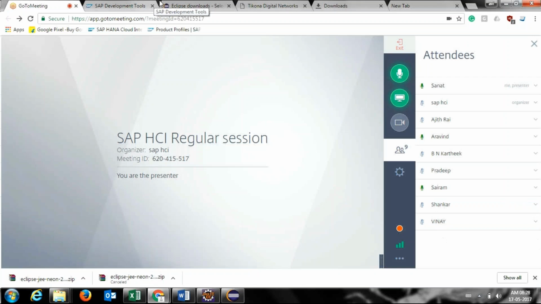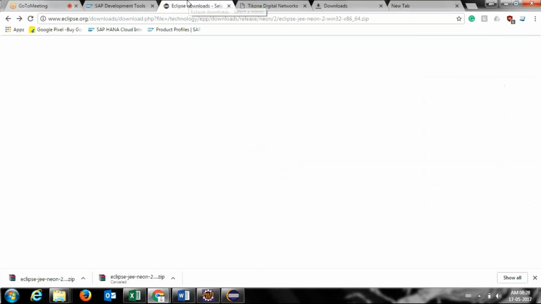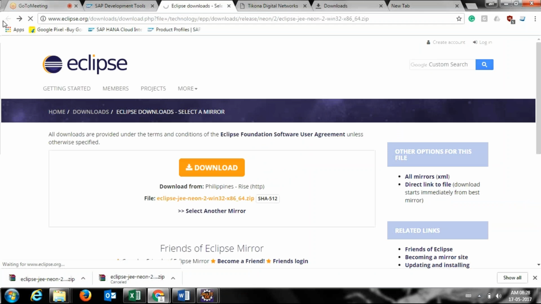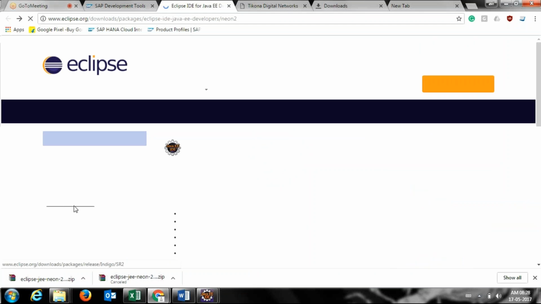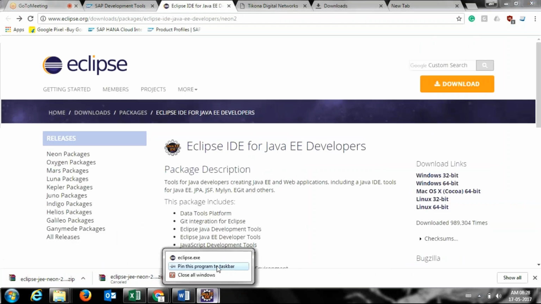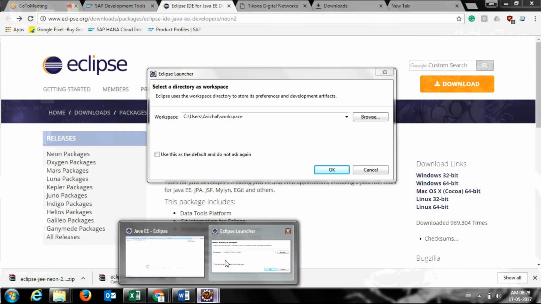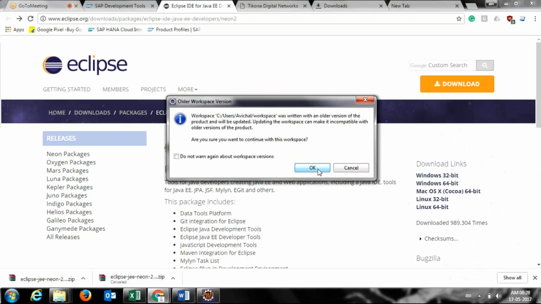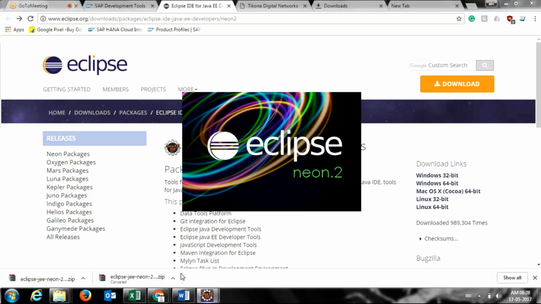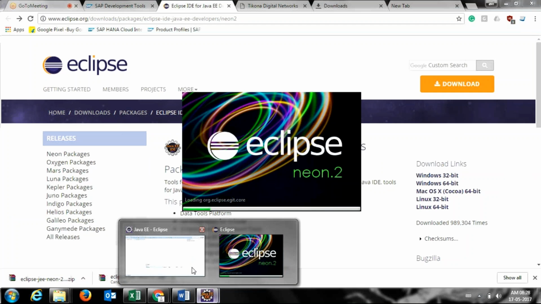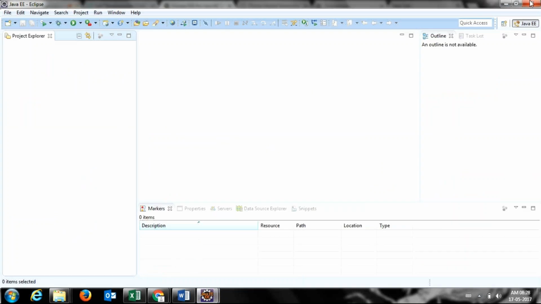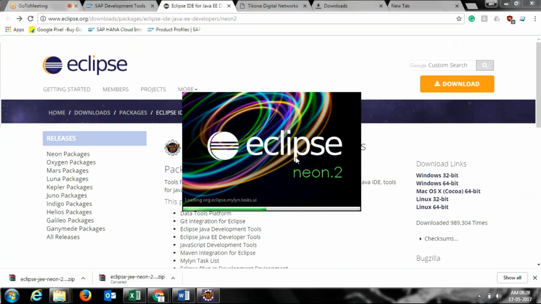Download it again from this, the zip file. You need to see the zip file, in which you will have the exe file. I got the zip file, but I didn't get this Eclipse extension. Download it once again, and if not, we will see separately for you.